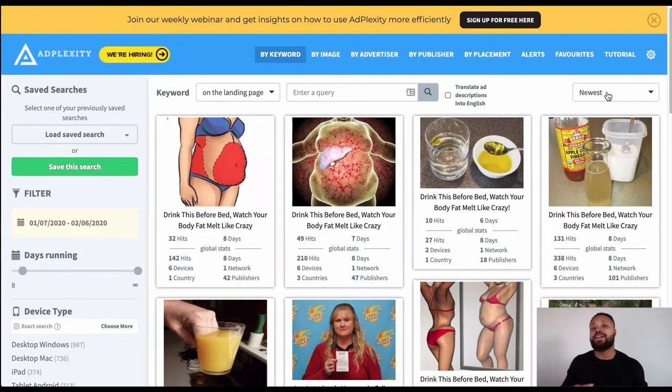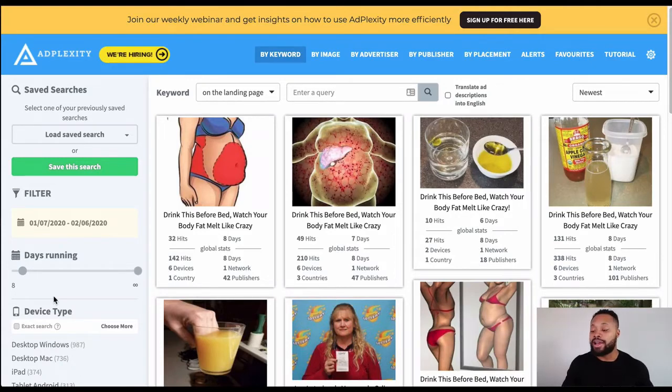So essentially what we've done now is we are filtering out campaigns that are new on the Adplexity spy tool. So Adplexity has recently found these campaigns. These campaigns have recently started running, maybe for 8 days or more. And at the same time, even though these campaigns are new, they've got past that 8 days point, all right? So what does that tell you? If an affiliate is running a new campaign and they've run it for at least 8 days, that indicates that either the affiliate is now profitable or they have seen some potential in the campaign that they're spending time doubling down on it.